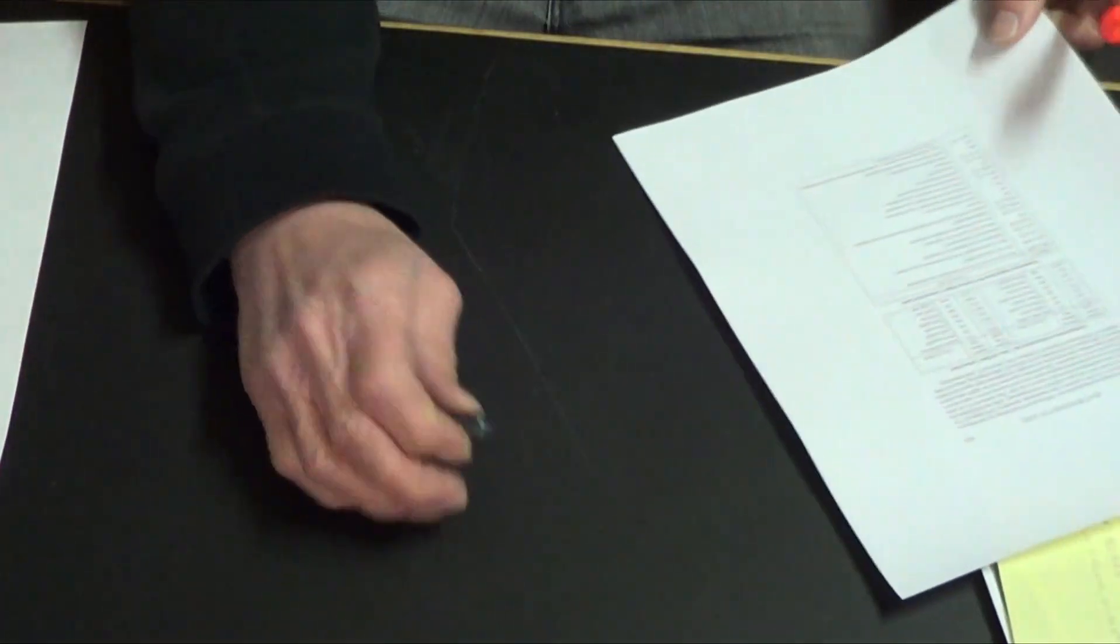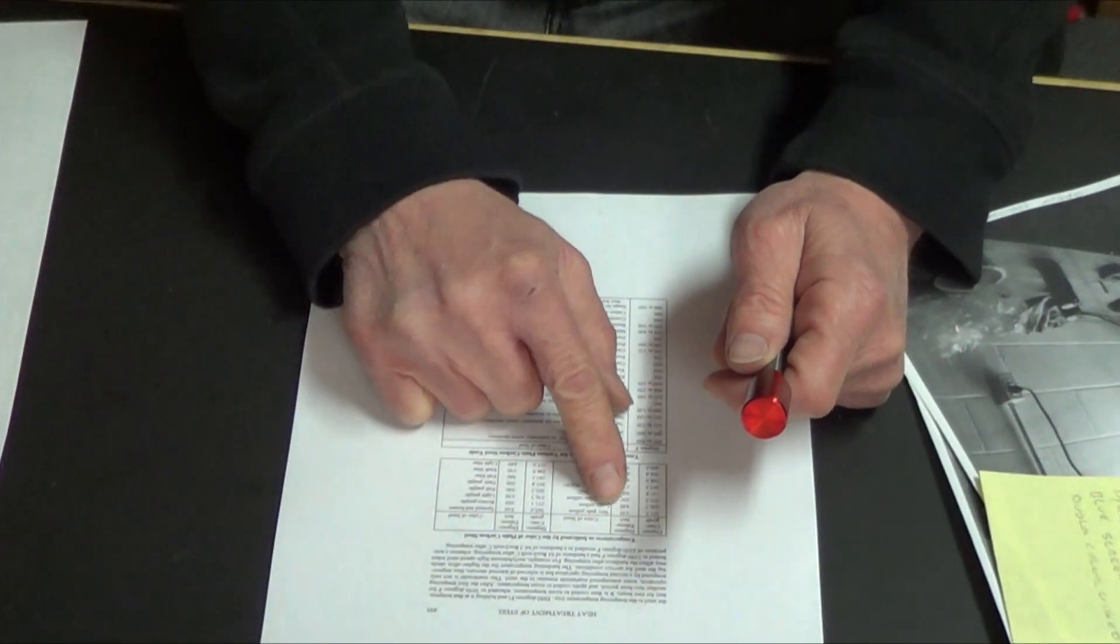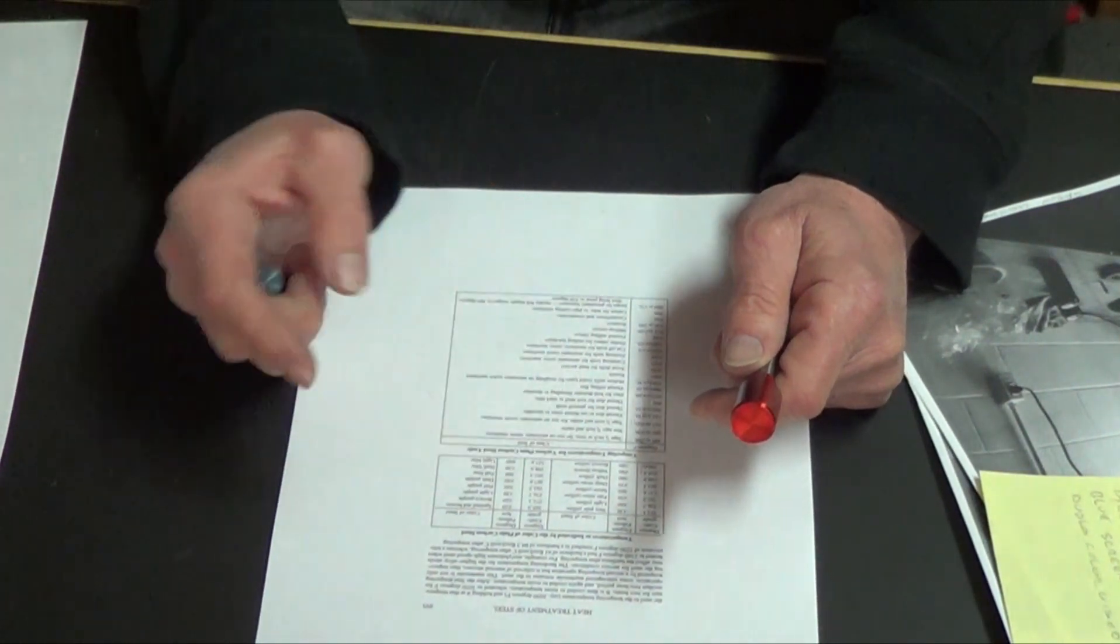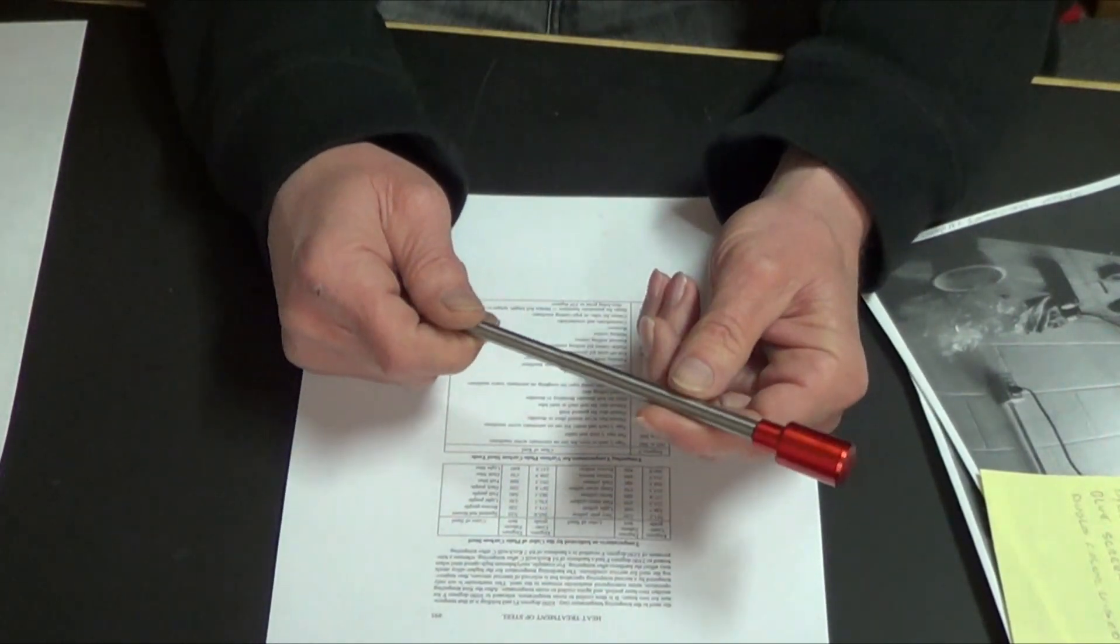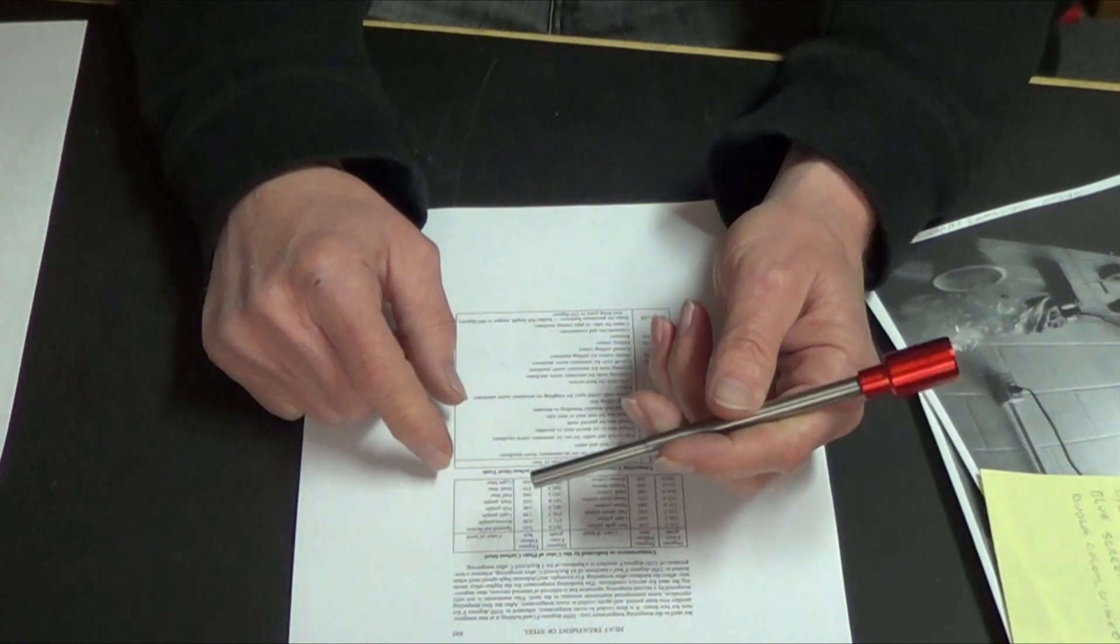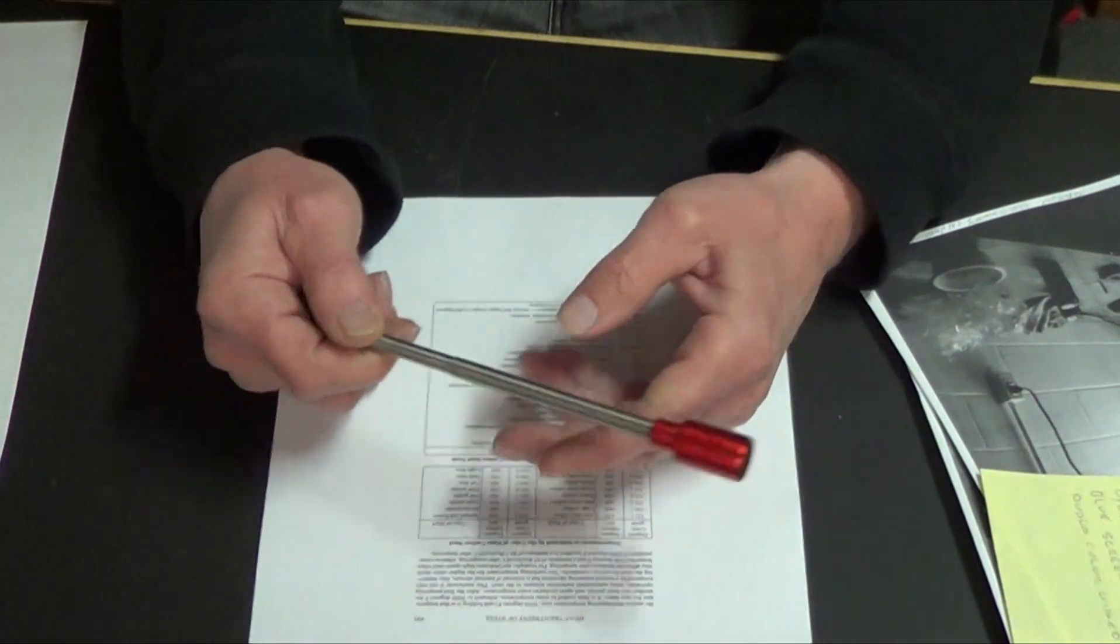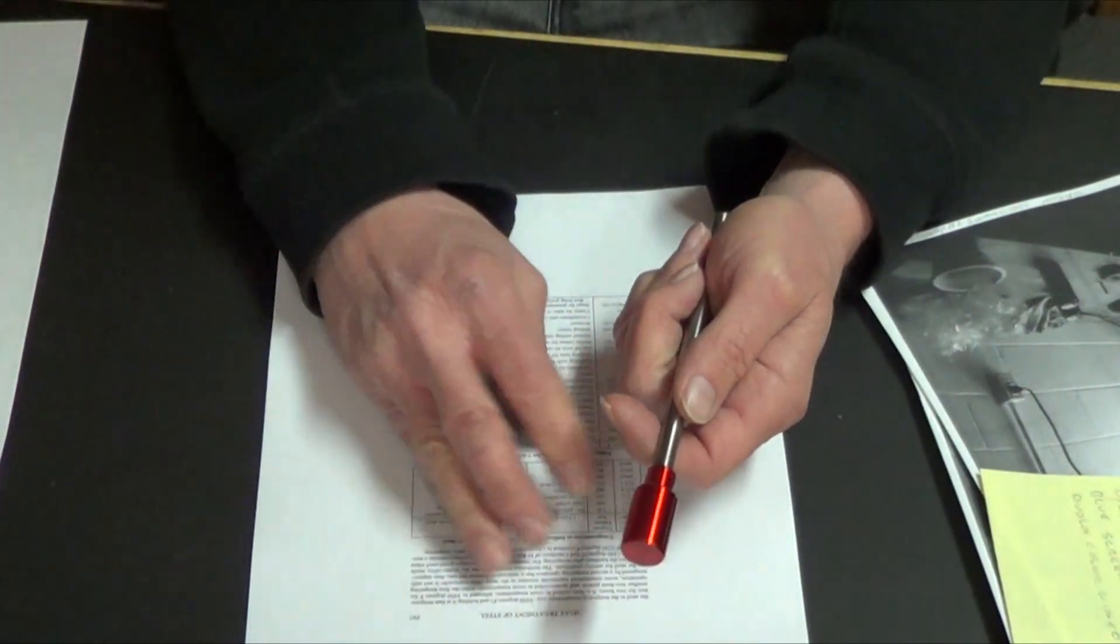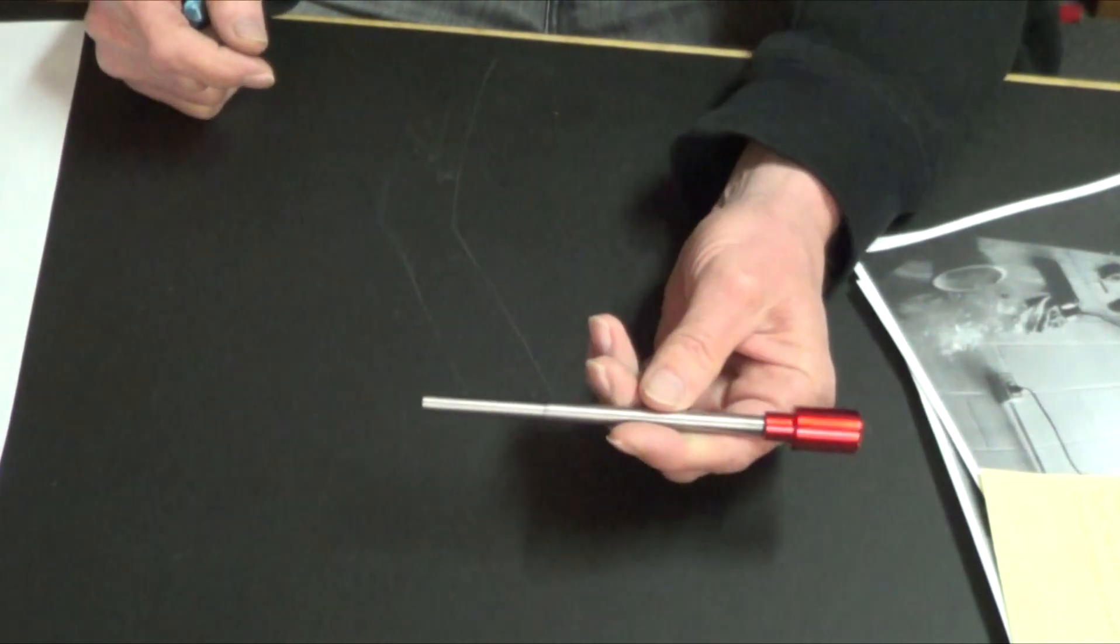Everybody's seen me put it in the toaster oven to blue it. I got the chart, it's kind of cool. I found this in the machinist handbook: 430 degrees is very pale yellow and goes up to 500 brown yellow. I had put this in the toaster oven because I wanted to blue it to keep it from rusting. I took it way up to 550 and it should have been dark purple but it didn't do anything. I think I even took it higher to 560, should have been a full-on blue, but it didn't change colors. So bluing it failed. So I just leave it like this and coat it with grease.